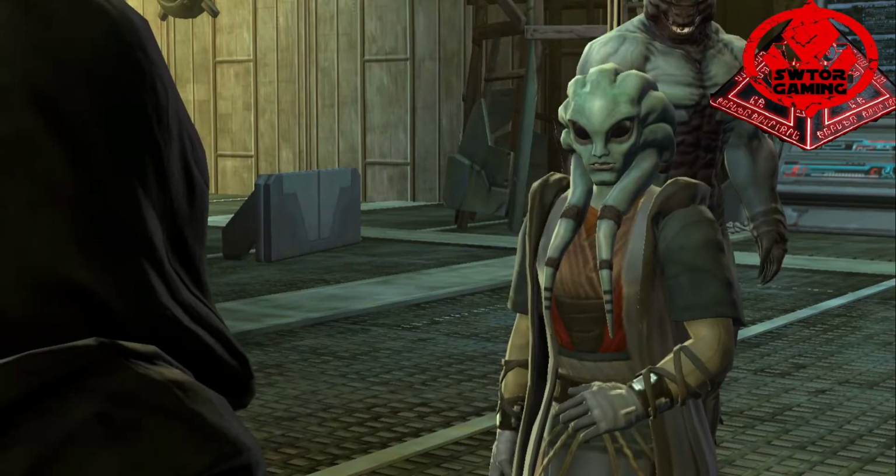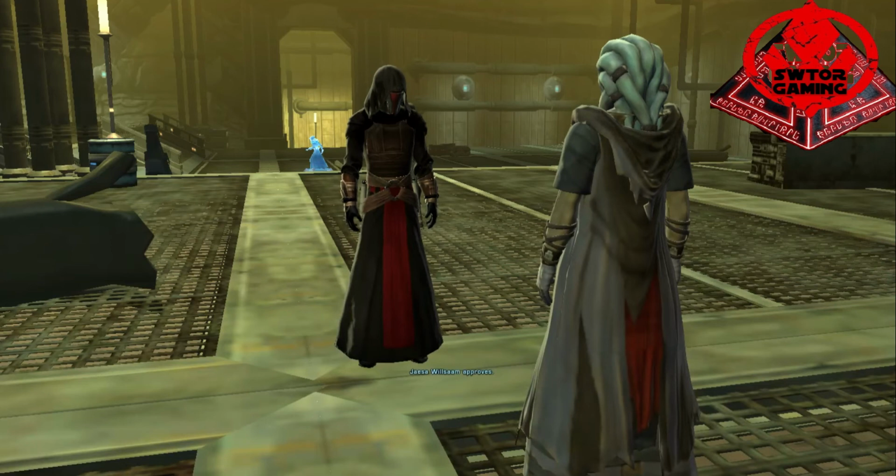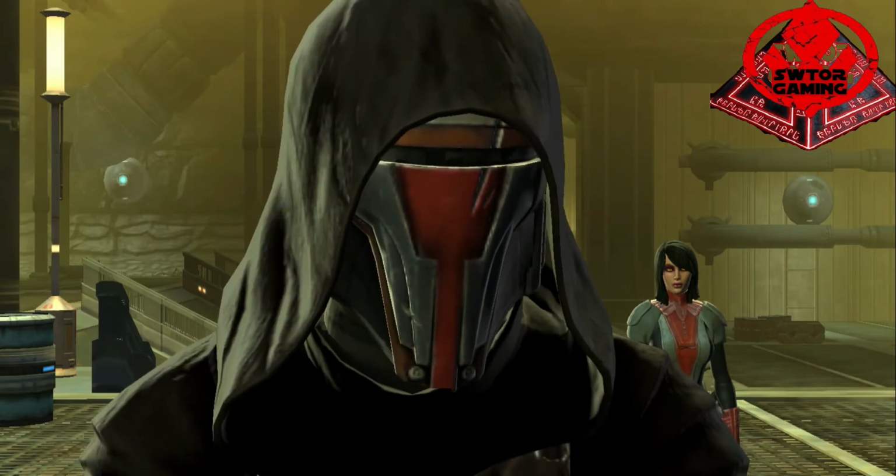I sense much anger in you, Sith, but it's not too late. I can help you overcome the Empire's torments. The dark side fuels my strength. With it, I'll destroy Taris and your pathetic order.